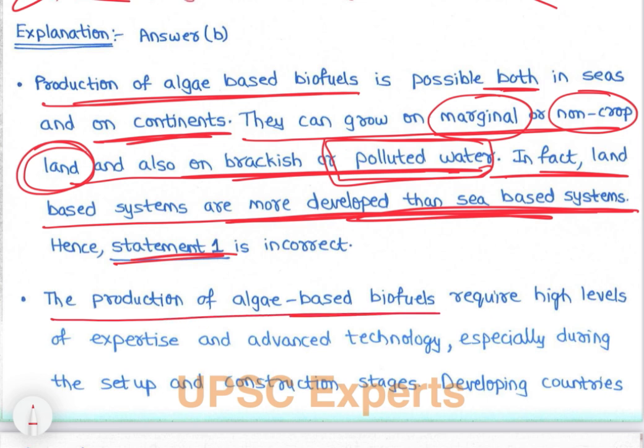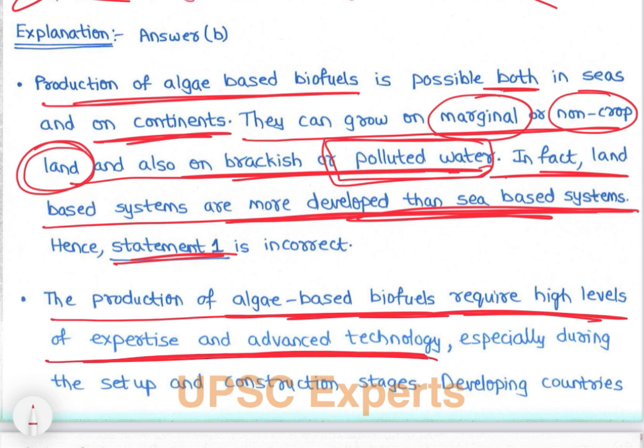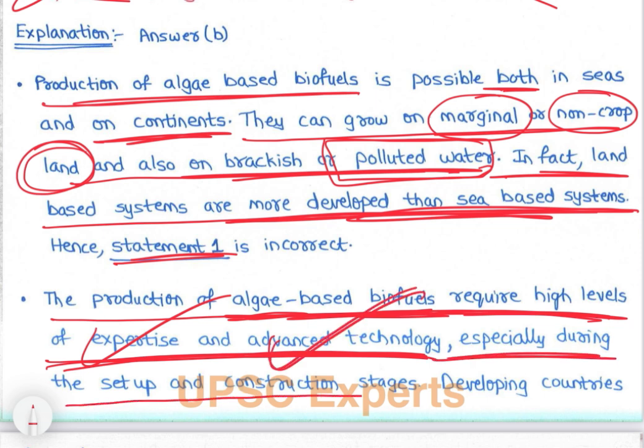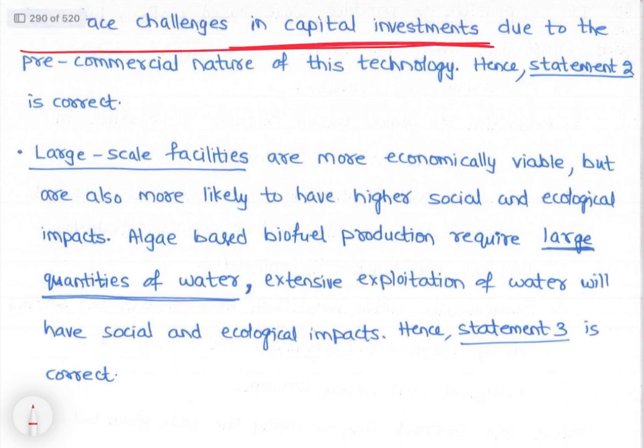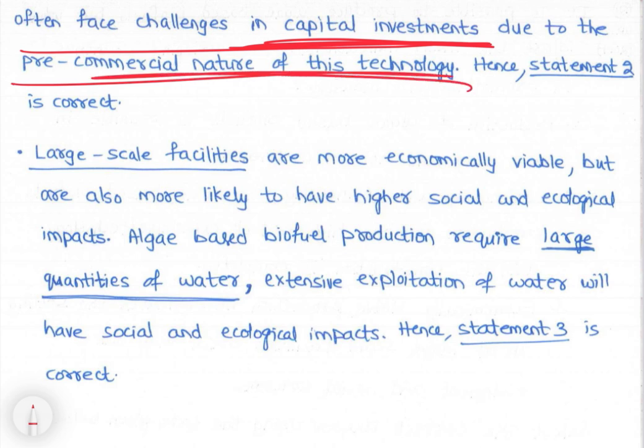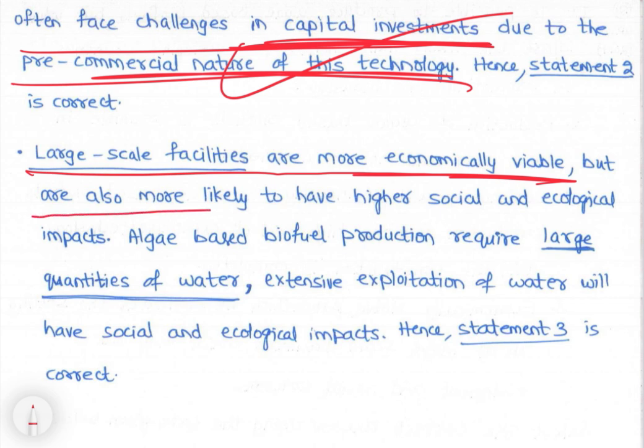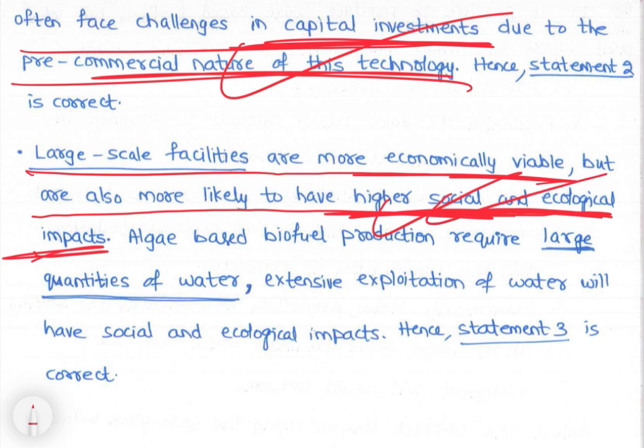The production of algae based biofuels requires high levels of expertise and advanced technology, especially during the setup and construction stages. Developing countries often face challenges in capital investments due to the pre-commercial nature of this technology. Large-scale facilities are more economically viable, but are also more likely to have higher social and ecological impacts.